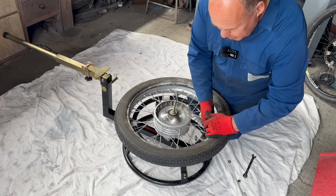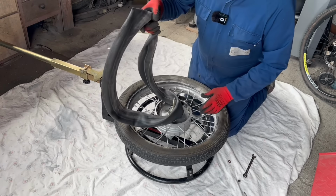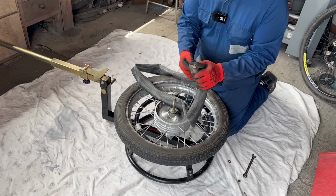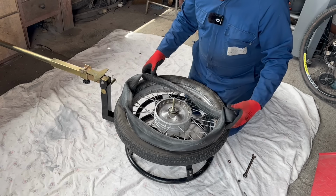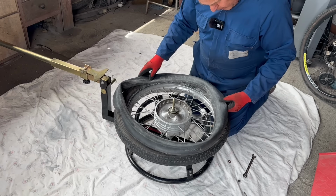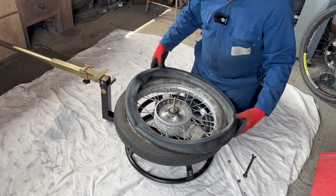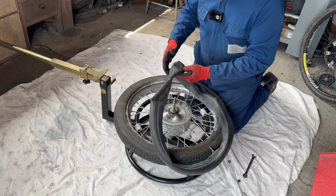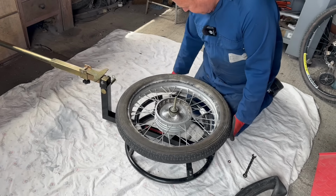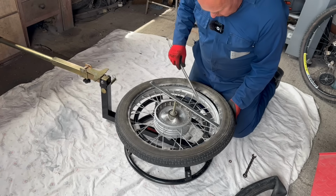Want to guess how many patches are on the tube? That's always a good game. The valve's rusty around there. Always a good idea to change the tube if you're putting a new tyre on. It's a Chengshin made in Taiwan tube, so it's not original. Do you know what? I can't see a single patch on it. Let's hope the new one goes on as easy as this came off.